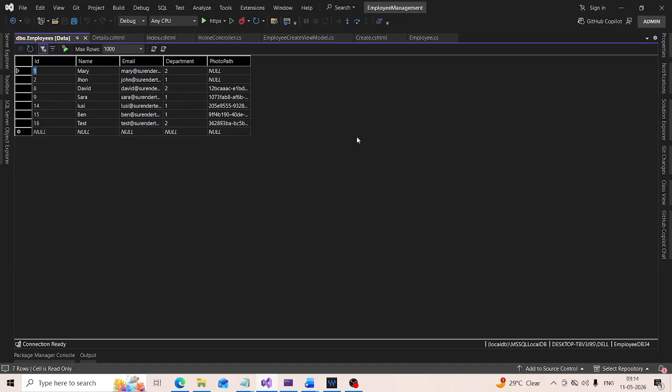We did that. Notice the photo path is stored along with the rest of the employee's details.